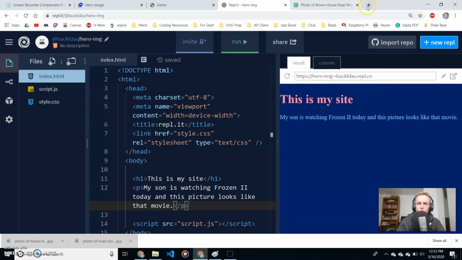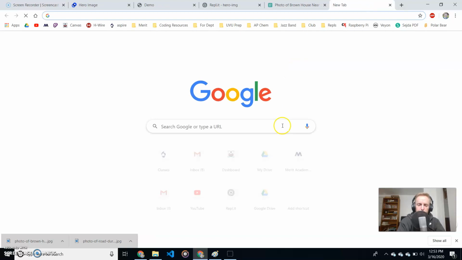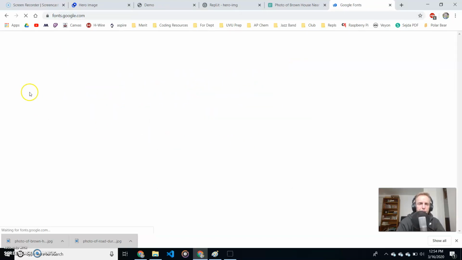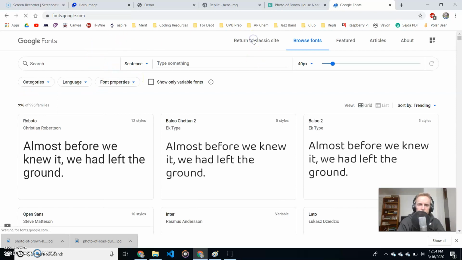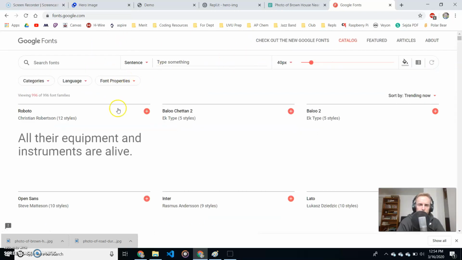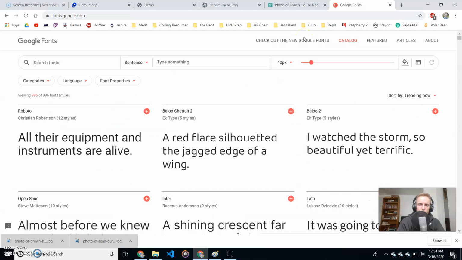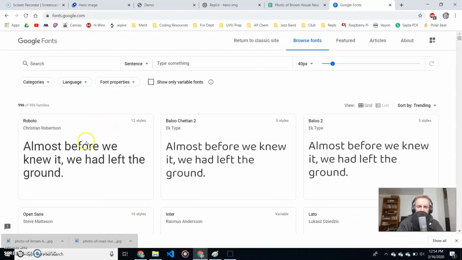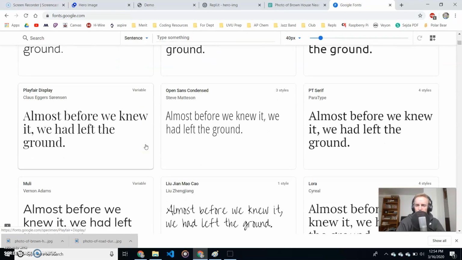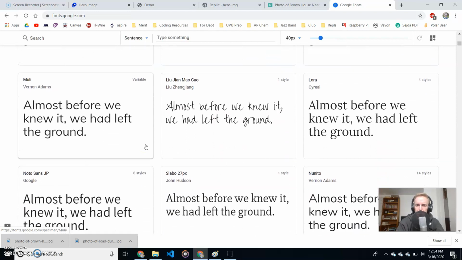Cut and print. Okay, let's go ahead and get a font before we do anything else. Fonts.google.com. Google Fonts changed their site, so I like the new Google Fonts. So when you visit Google Fonts, you might click this, check out the new Google Fonts link, so you can see what I could see. Otherwise, you can do it the same way you have before. Let's find a font. Just kind of scroll down a bit till we like it.